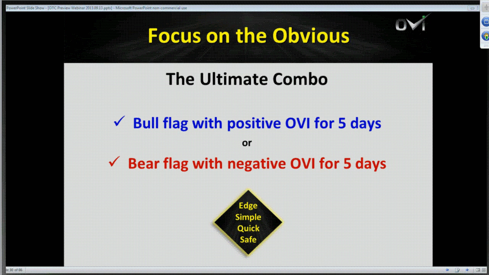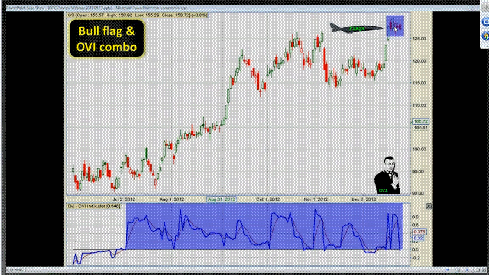So, simple test. With what you've seen so far, we're going to ask two questions. One, is the OBI positive or negative? And two, let's identify a likely next move. What I would say first is I want to ask a quick question first. Who would like to know what the ideal combination is for assessing this? Who wants to know what the combination is between the OBI and the stock pattern? Let's see, there are quite a few patterns popping up there. I will tell you the ideal combination.